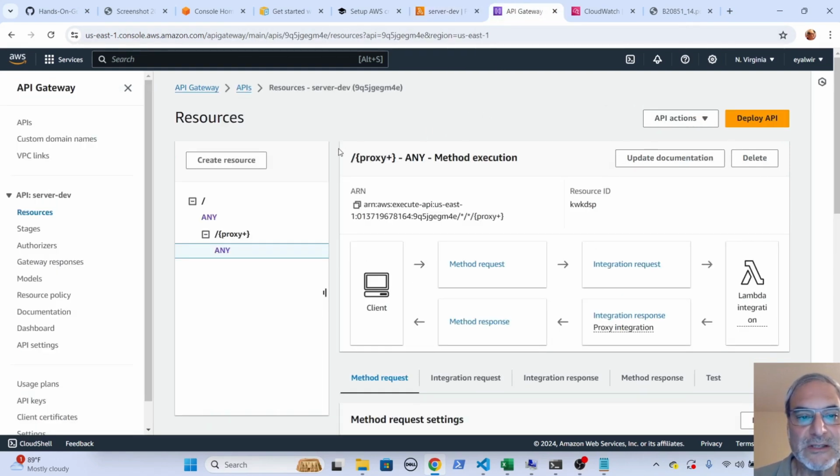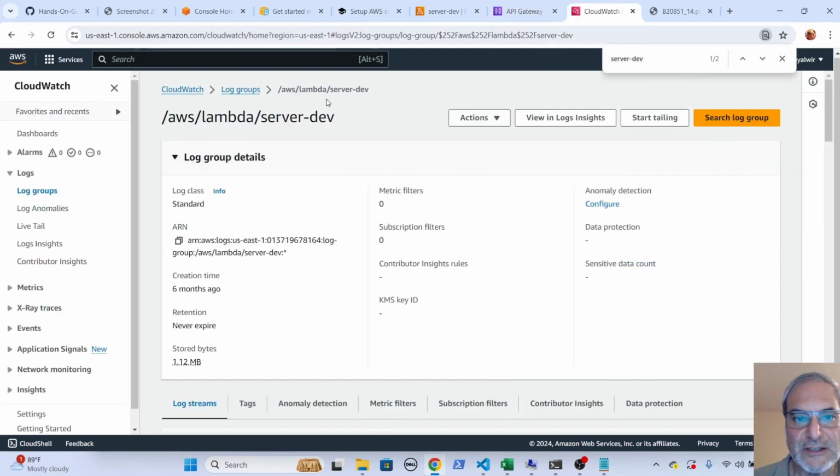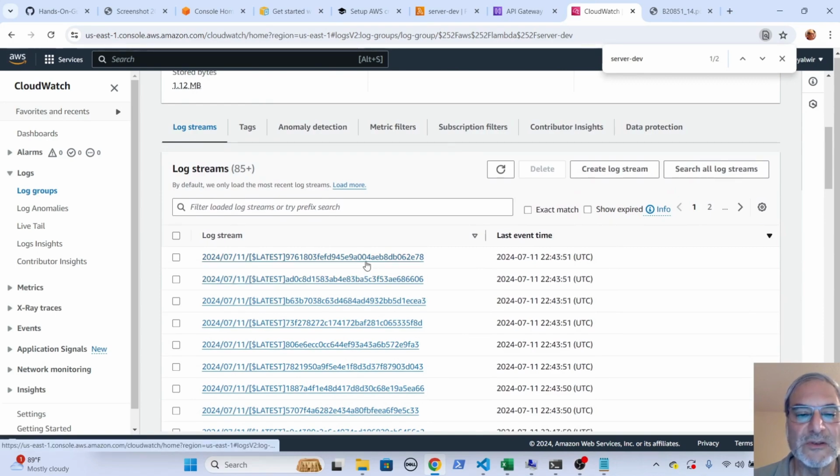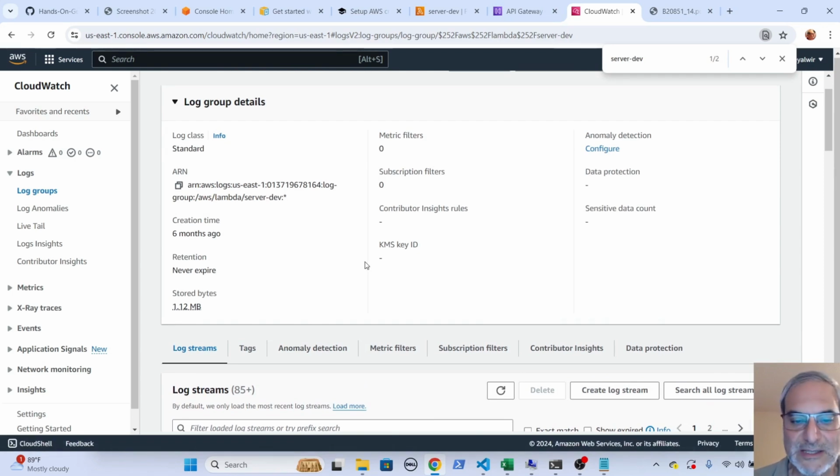The API Gateway is also called server dev here, and we can see if we go into the definitions that it's pointing to the Lambda. Basically, any request that comes to this endpoint that it told us about goes into that Lambda. And if we had a lot of different routes in the Flask application, it would all be served by the Lambda that would just look at the route and decide what to do with it. And if we go to CloudWatch and look for the server dev log group, we will be able to actually see logs if we go into those links, and we can see some more about what's happening there.